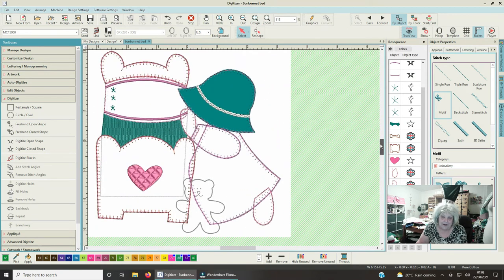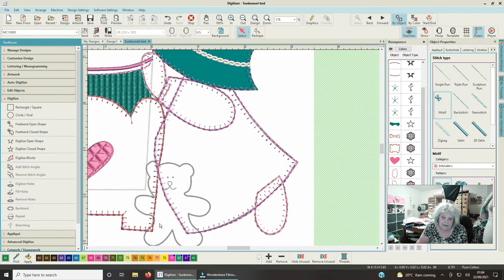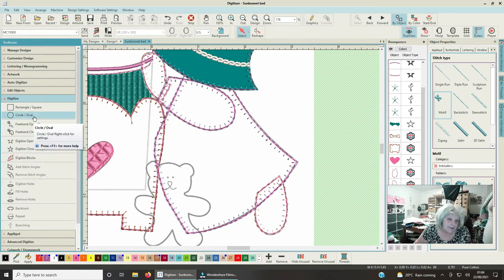And the last thing that I want to do on this picture is the teddy bear. I am not going to applique the teddy bear. I really, really, really want to digitize the teddy bear. So I'm going back to my original line and I'm going to use black. I'll change it to black and I'm going to digitize. The first thing I'm going to do, while I can see it, is the eyes. So I am going to do circle, oval, okay.